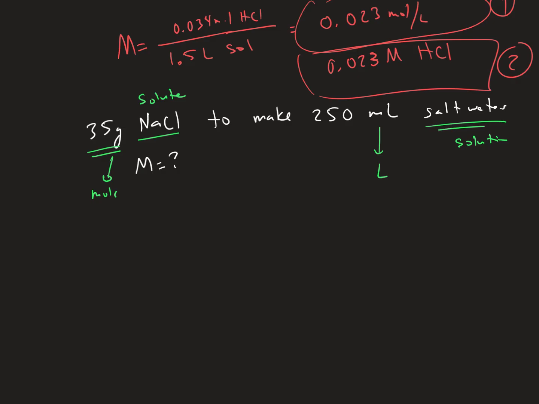So we can convert one at a time, no big deal. 35 grams of NaCl. How do we convert grams to moles? Molar mass of NaCl. You don't have to memorize this. I've just done it over and over and over again to where I remember. Did I remember right? Make sure I did. Sometimes I remember wrong, right?